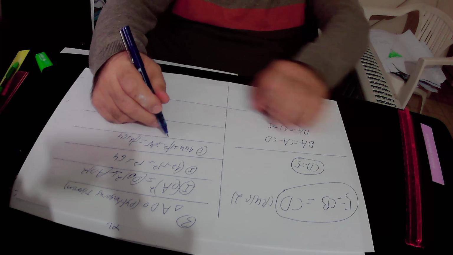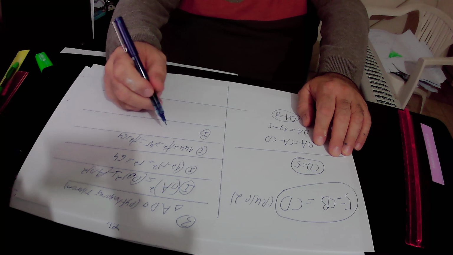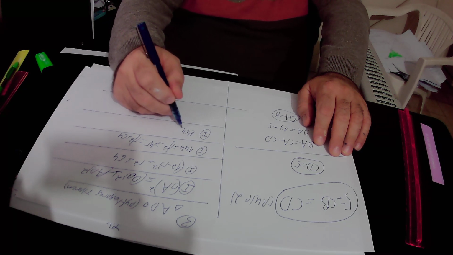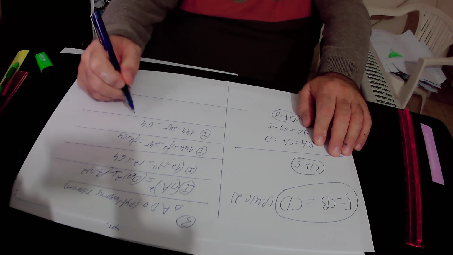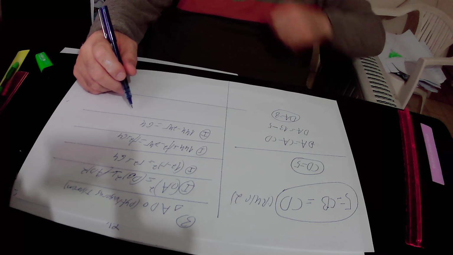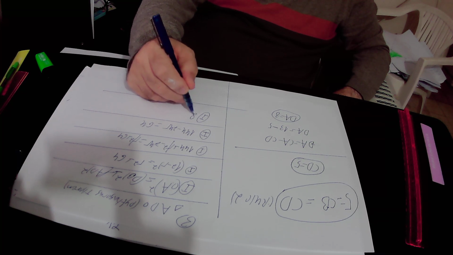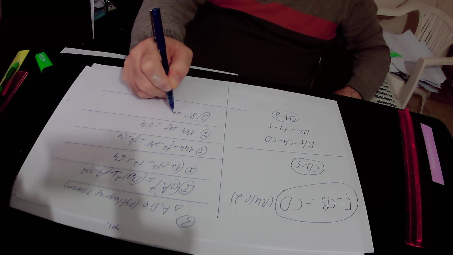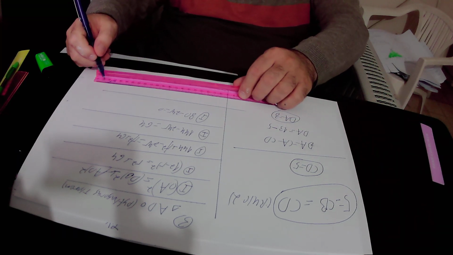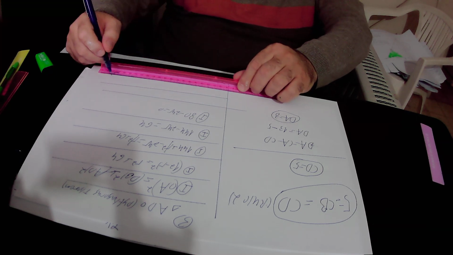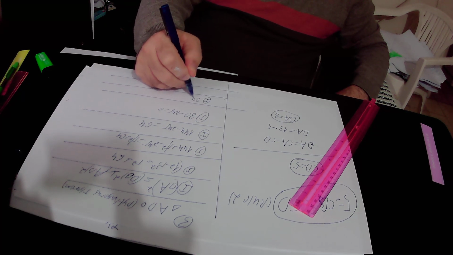And what is left from equation number 1 after we cancelled r squared? On this side we have only 144 minus 24r, and on the other side we have only 64. We will subtract 64 from this equation, and we will get that 144 minus 64 is 80, minus 24r equals 0. We will add 24r to this equation, and we will get that 24r equals 80.